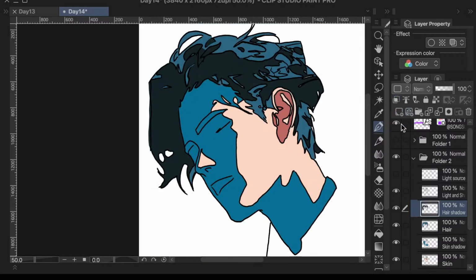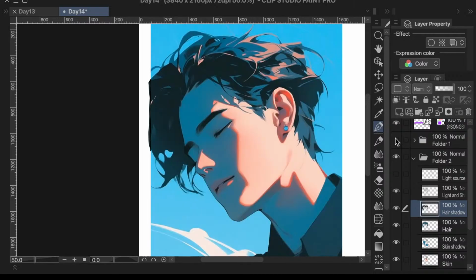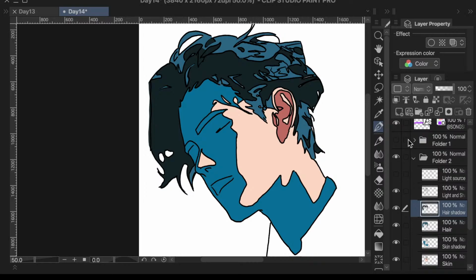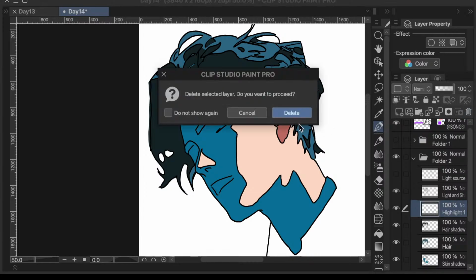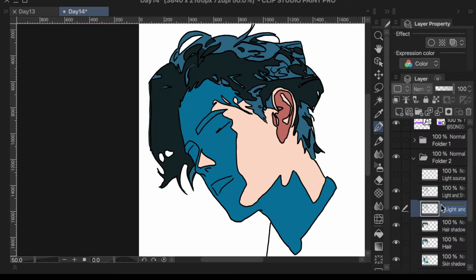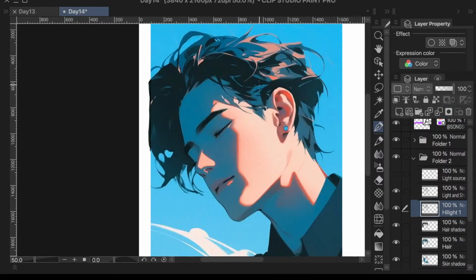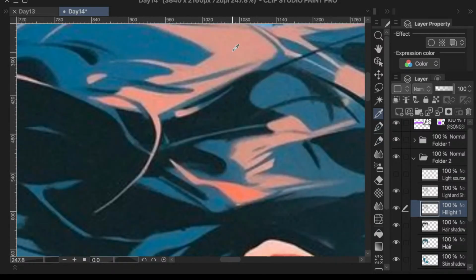And then I'm going to add the highlights now. I'm going to call this highlight 1. Highlight 1. I'm going to show this. I want highlight 1 to be only this color.